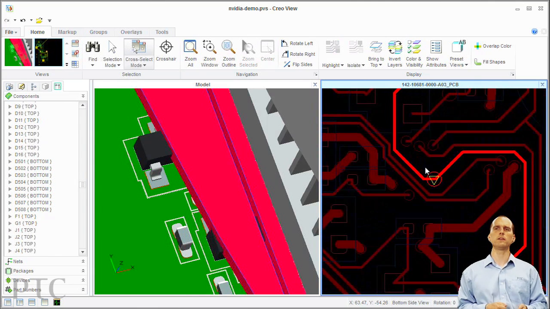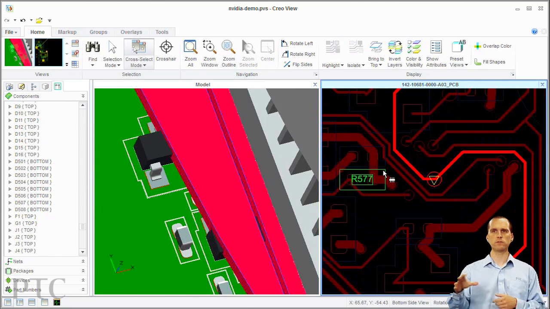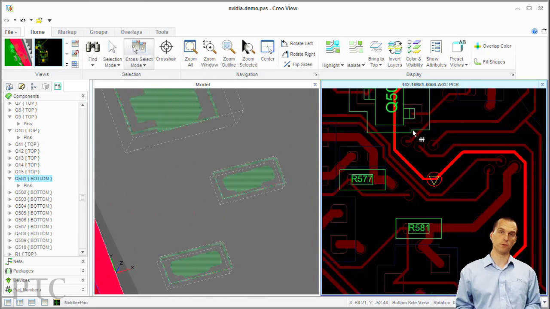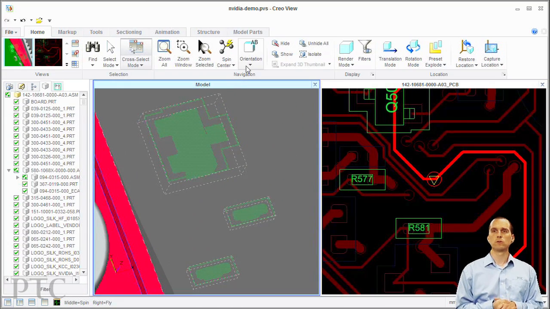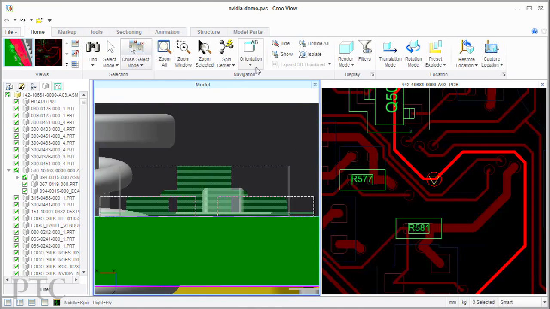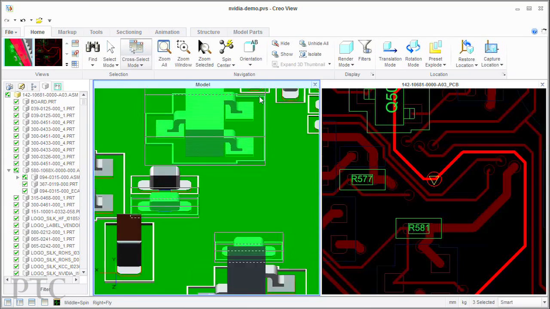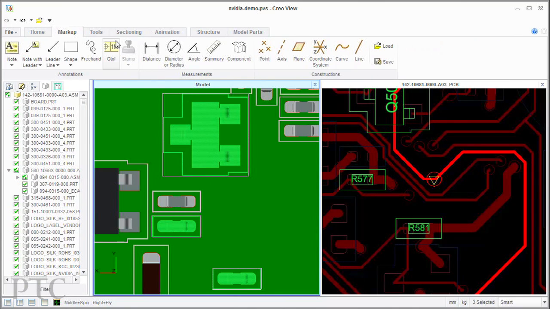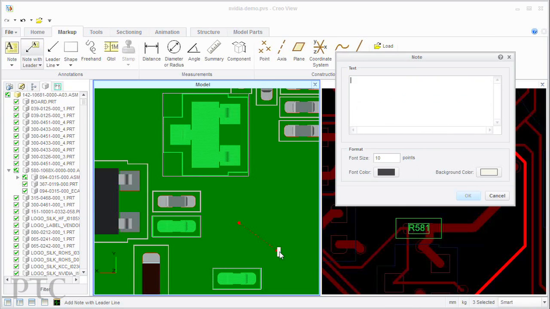Again, we do the triangulation by grabbing a few components, and the cross selection shows you where those components are inside of the 3D model view. So we find out where they are. We change our view to show the back of the board, so you can see a nice side-by-side, so it looks the same. Now you have an idea of exactly where you're going to be looking. We'll create a markup in that location to say, here's where this particular test point is. Now we can bring that to the lab and say, all right, that's where we put our probe.